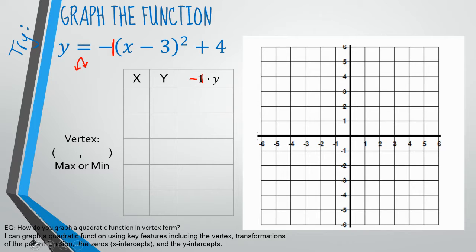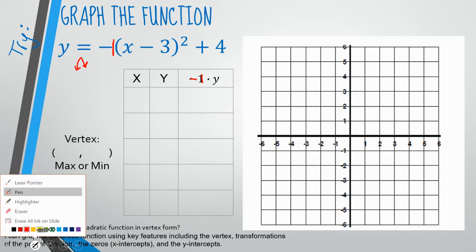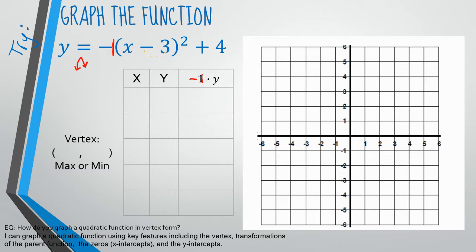All right, so the first thing we're going to want to do is state our vertex. So we know our vertex is going to be right here at 3, because remember, we always do the opposite. So it's going to be a horizontal shift right 3, where here this is a +4. So this is going to be a vertical shift up 4. So you kind of already know what the graph is going to look like, okay? And let's put here 4.